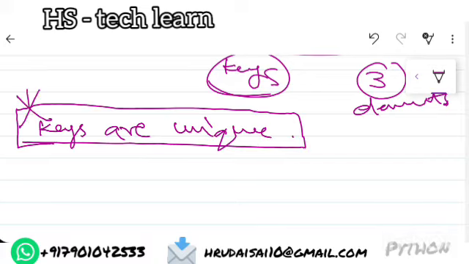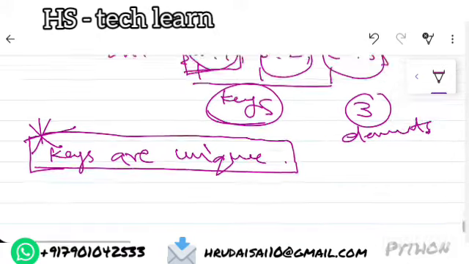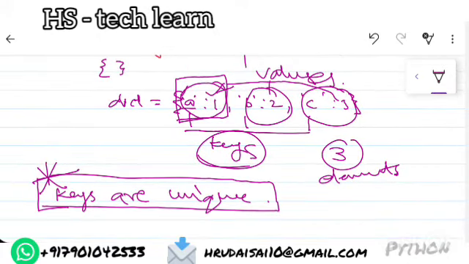This is the most important thing you have to remember, that is if we have taken A as the key first, no other key should have the same name as A in the same dictionary. That is, if you take A here instead of B, this is invalid because you are storing two values for a key.